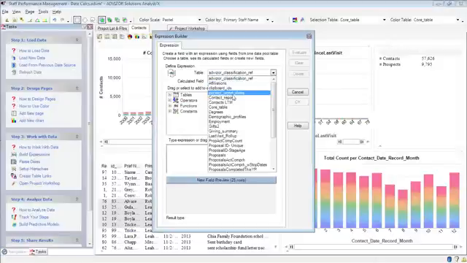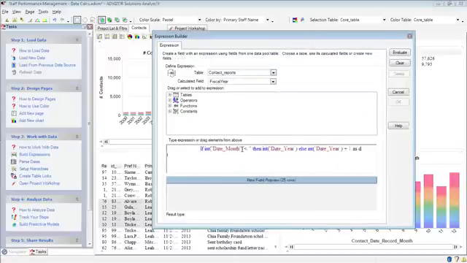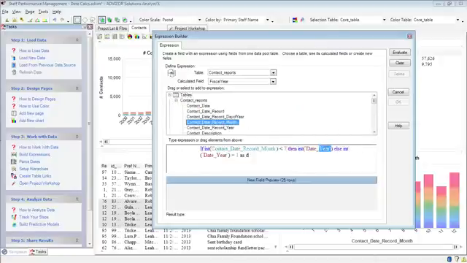I'm going to go to the contact reports. I'm just going to call this field fiscal year. And it's a little funky in its formatting, but I think it'll be okay. So now I just need to replace it with the actual fields and evaluate.